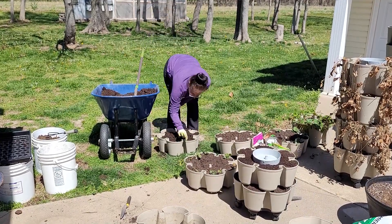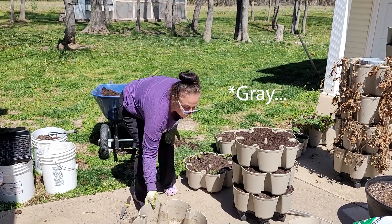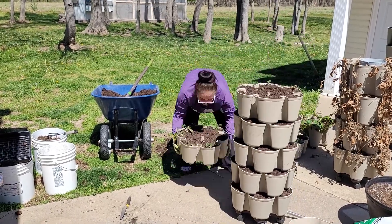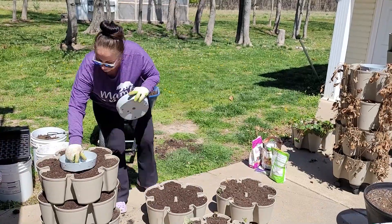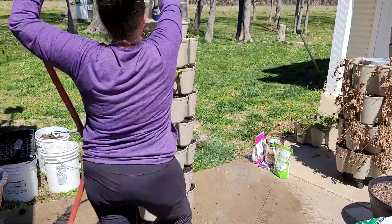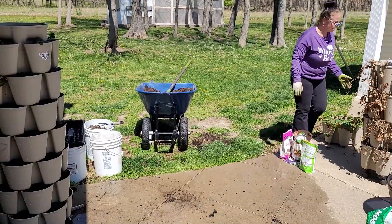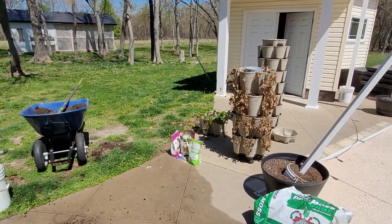Now you see me stacking them, and if you see that green piece in the center, those are the trays that are in between the layers — they are essentially like a water reservoir on each layer. Here you see me realize I forgot the trays in between, so you see me taking it apart and then piecing it back together again. Now I'm just giving it a quick water all around the outside and at the top where the water reservoir is.